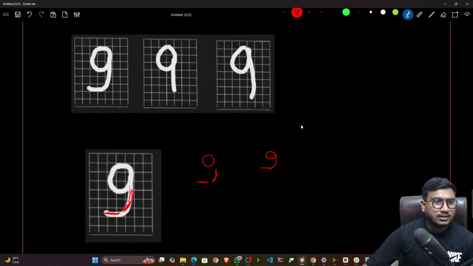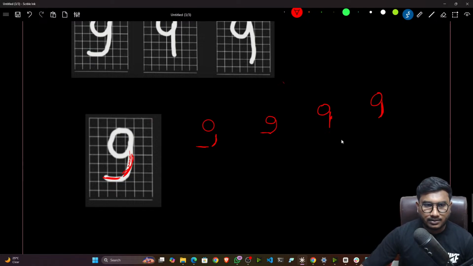Now what about this 9? Again, I can consider there is a round and a line, so I can consider this is 9. In this one, again, there is a round and a slightly rounded line. So that's how we understand any kind of image, because of the features.